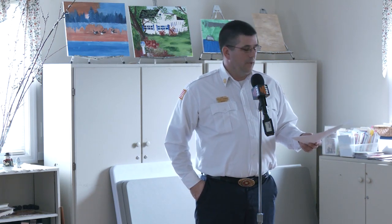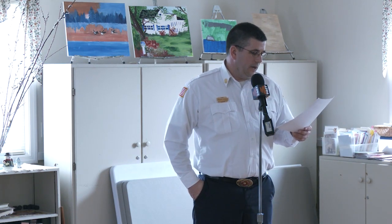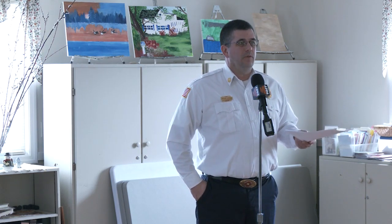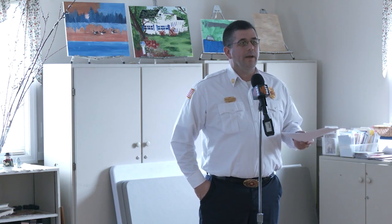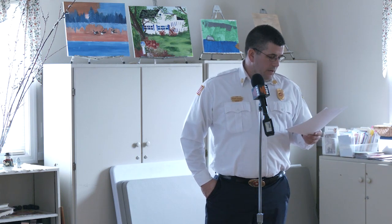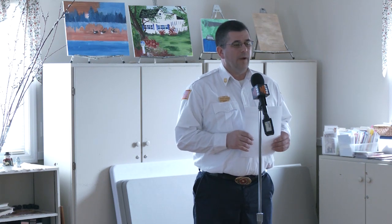In 1978, this moves us into our existing building. The existing facility was built to replace a drastically undersized and outdated fire station on Main Street. We moved into this facility due to lack of storage, lack of space for modern fire apparatus and whatnot. In 1987, the town meeting voted to hire two full-time firefighter EMTs and one full-time fire chief.